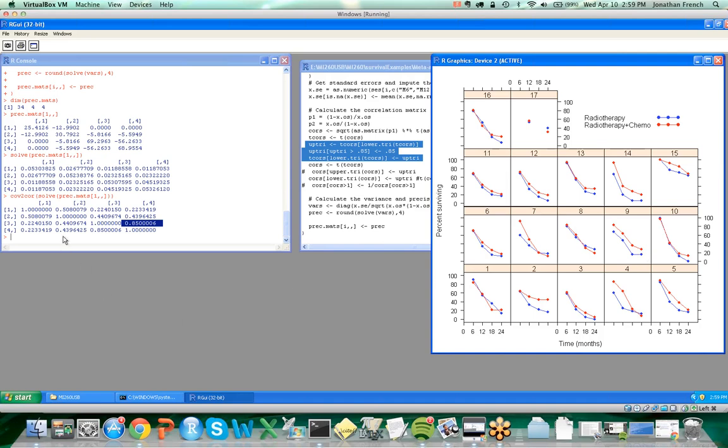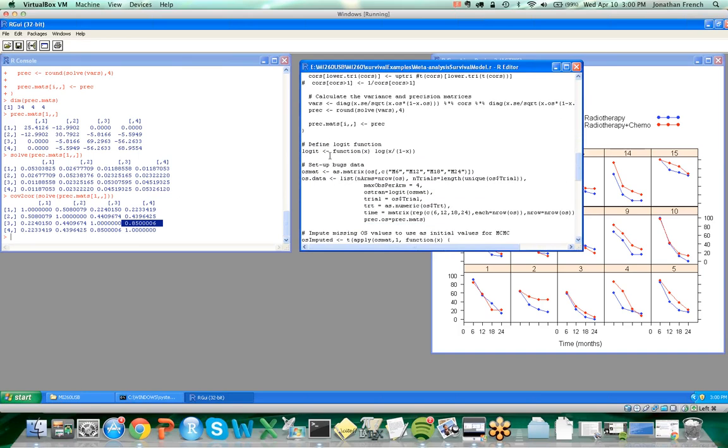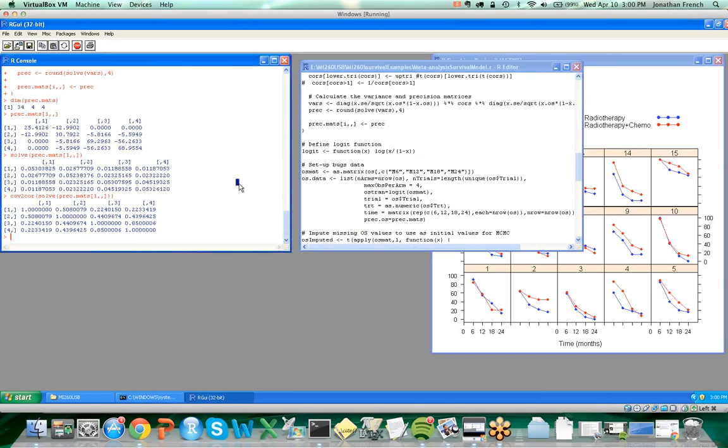So again, we think about these precision matrices as being kind of working precision matrices or working variance-covariance matrices that are giving us a pretty good approximation for accounting for the correlation of time points, of observations within treatment arms over time. So it's something that should be better than treating them as independent, but not accounting entirely for exactly the amount of correlation that's really there. So we have this data object now called PrecMats. It's this precision that'll get passed into WinBUGS as some data.